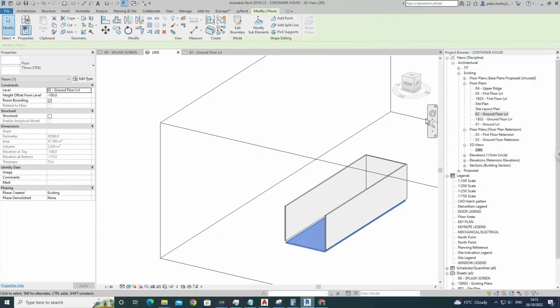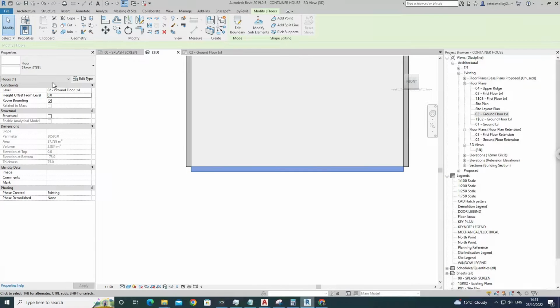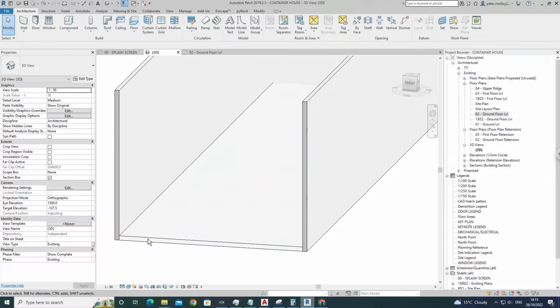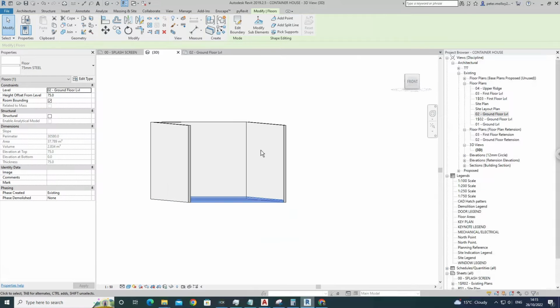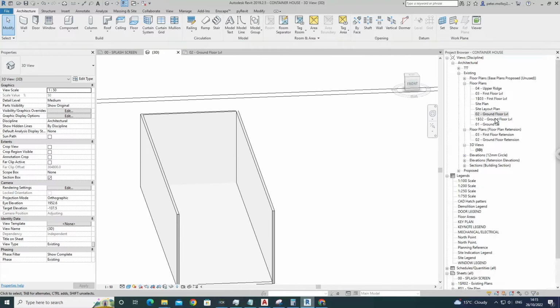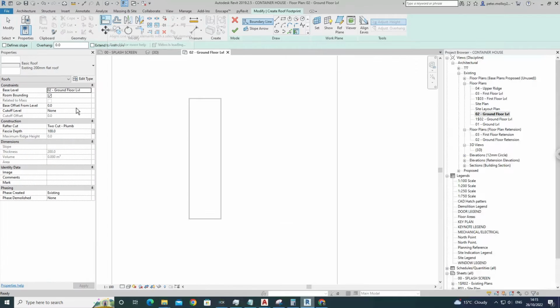So where this floor is coming in is at a -100 offset. Now I imagine we'll actually want to give this a 75 mil offset, just so it comes clean in at the bottom of this container. Okay, perfect. And we will also create a roof. We can create it on this level as well. It doesn't really matter. You just have to change the actual level that it's coming in at.